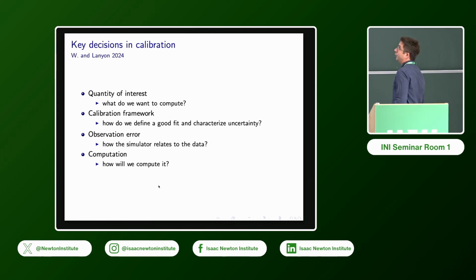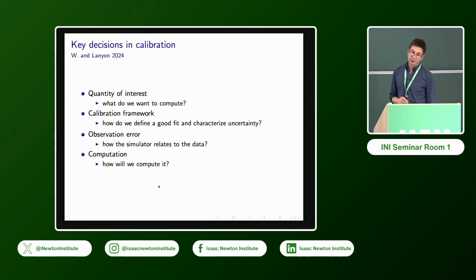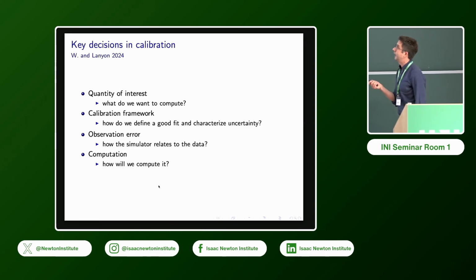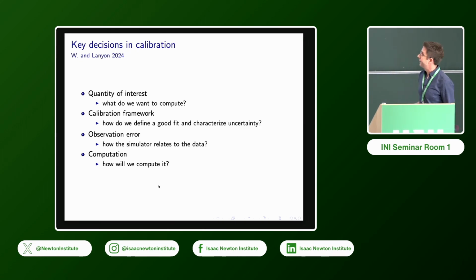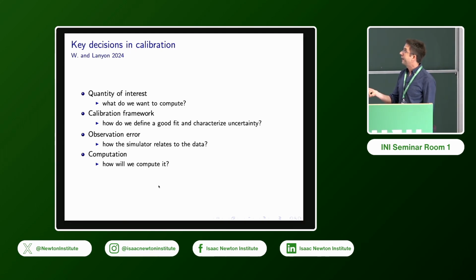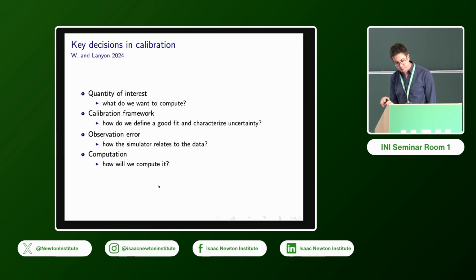Okay. So what I'm going to do in this talk then, going back to generalities rather than a specific example, is talk through the key decisions we have when we're calibrating a model. This is Chris Lanyon, and I wrote a review on this last year, and we broke down the challenge in this way, so I'll just go through that way of thinking here. First of all, I think it's useful to think about what it is we care about before we jump in with the calibration, because what we care about is going to affect how much time we need to spend on each decision. Then we need a calibration framework.